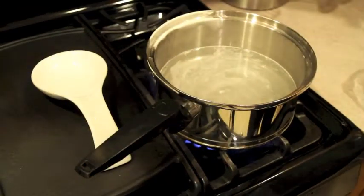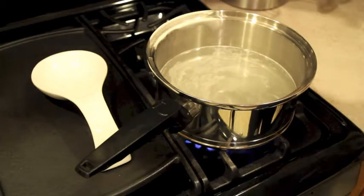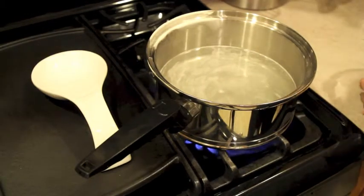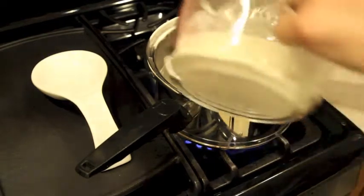So I'm going to bring about half of the water I need to a boil, and as it warms up, I'm going to pour in the dry malt extract carefully so that it doesn't clump.